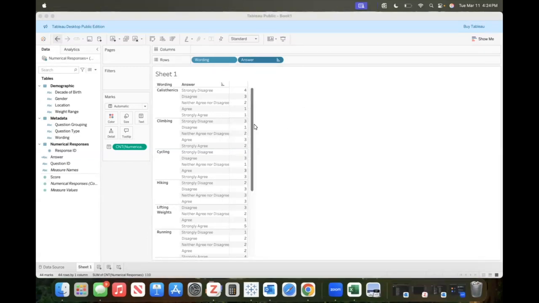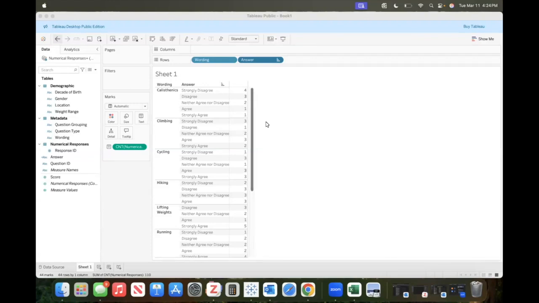Okay, now that we have created our first calculated field and have replaced the numerical values with the answers themselves, and we have the numerical responses here for each, the next step is, because of the positive and negative sentiment and the way that diverging stacked bar charts work as a visual aid, we really want to be able to establish negative sentiment or positive sentiment.